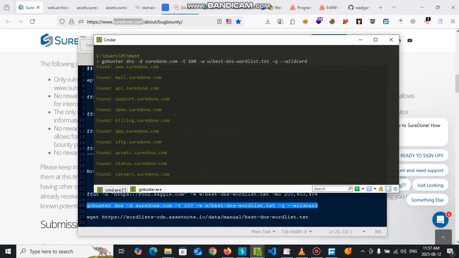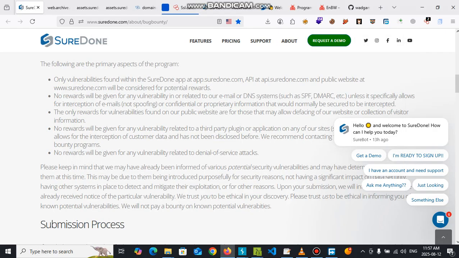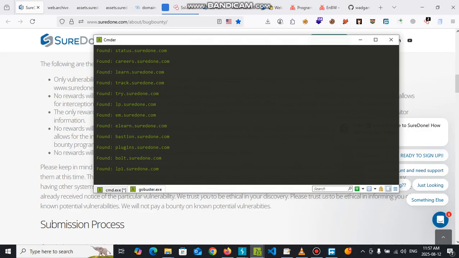As you see here, now we are doing brute force against the main domain to find the subdomains. As I highlighted here, only app.shortgun and api.shortgun and the main public website are in scope. But also, I'm advising you to test subdomains because you may end up finding a critical or high vulnerability in another subdomain, and I think they will accept it if it is a critical or high impact.